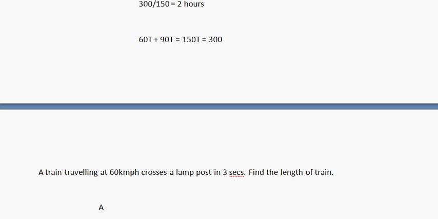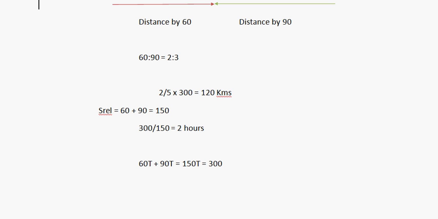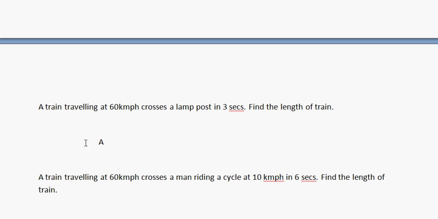So let's say there is a lamp post A, and we have a train. Let's copy this and paste it over here. So this is the initial position of the train, with the head of the train just at A. Now we would say that it has completely passed when the position of the train is something like this, right? Then we say that the train has completely passed the point A. In this question, this A is a lamp post.